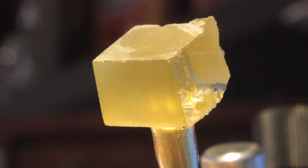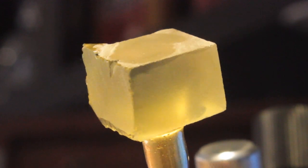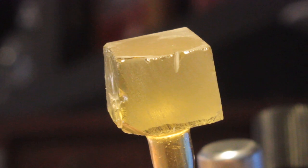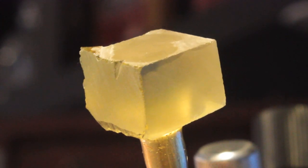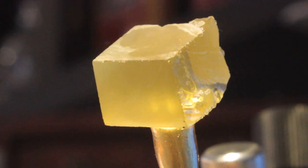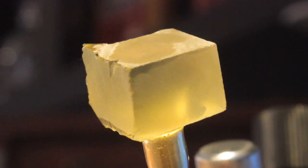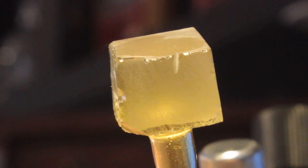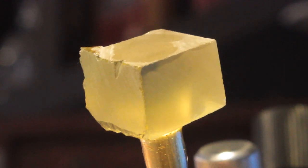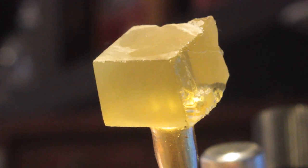A while back, I faceted a piece of lab-created green quartz into a gemstone using the Kelpie Cut. It was one of the very few times that I've cut lab-created quartz, and here's a link to that video if you want to see how I cut this green quartz. I really liked the way the Kelpie Cut looked in that lab-created quartz, so I decided to cut the Kelpie Cut again, this time in a natural quartz and in a lighter color. I think this lemon citrine will be the perfect color to cut into the Kelpie Cut.